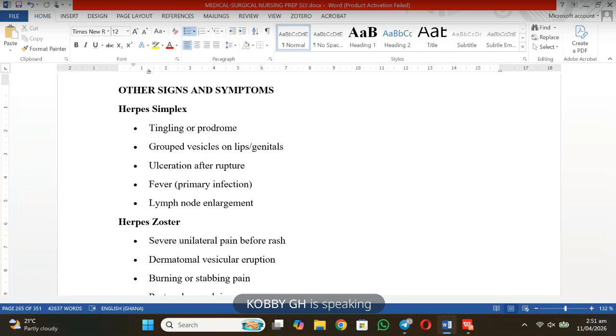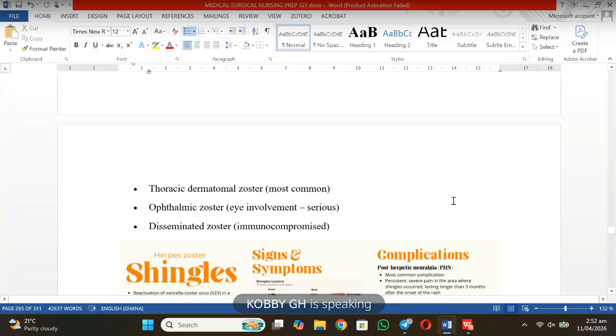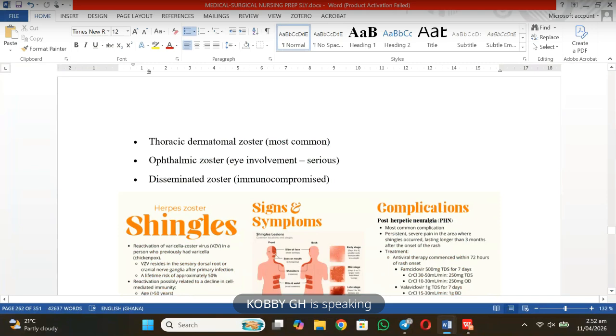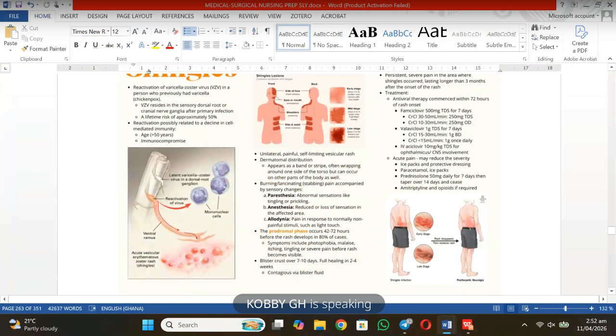with herpes zoster, someone who has gotten chickenpox and was not treated properly, then there is a reactivation. That is herpes zoster, what we call shingles. Is that okay? If a patient has that condition, there is usually what we call a unilateral rash. The unilateral rash means that the rash is likely to appear at one part of the body, and that is what I showed you in the image. So you see over here, the rash is appearing in one part of the body. Check it very well.